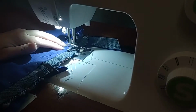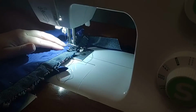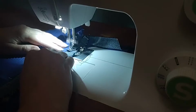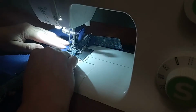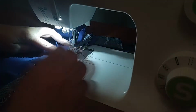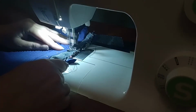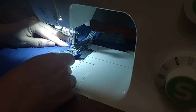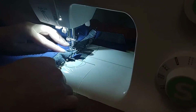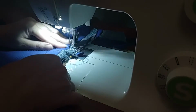After all 4 pieces were together and the boning channels were complete, I could finally attach the hip panel. For this seam, I left all of the lining in on the top half, and I kept the lining for the hip panel out of the way so I could later use it to encase these raw edges.